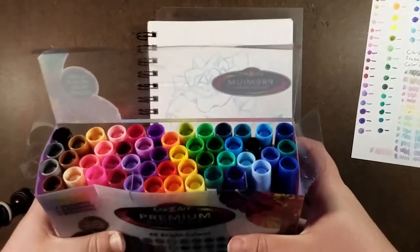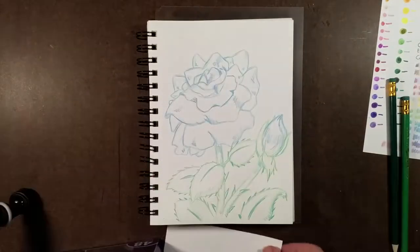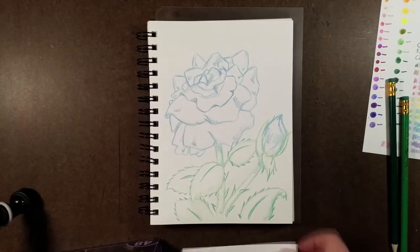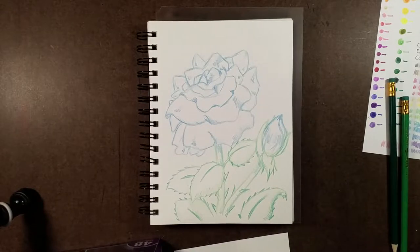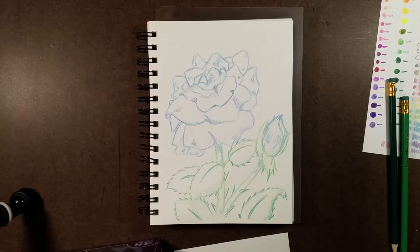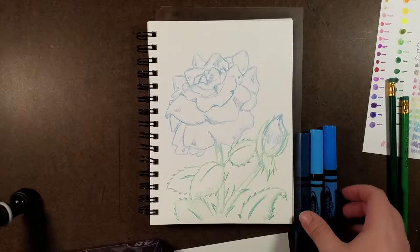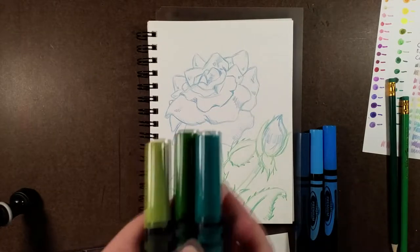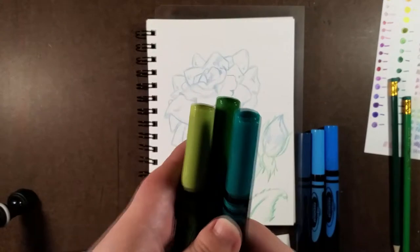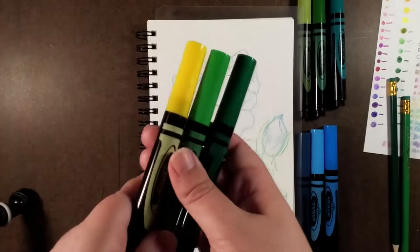Alright, now comes the fun part. We get to select our colors. Want that for testing out some blend options. Add a nice deep dark. I think that to start, I'm just gonna stick with 3 and see how that goes. Then for the stem, and the leaves.